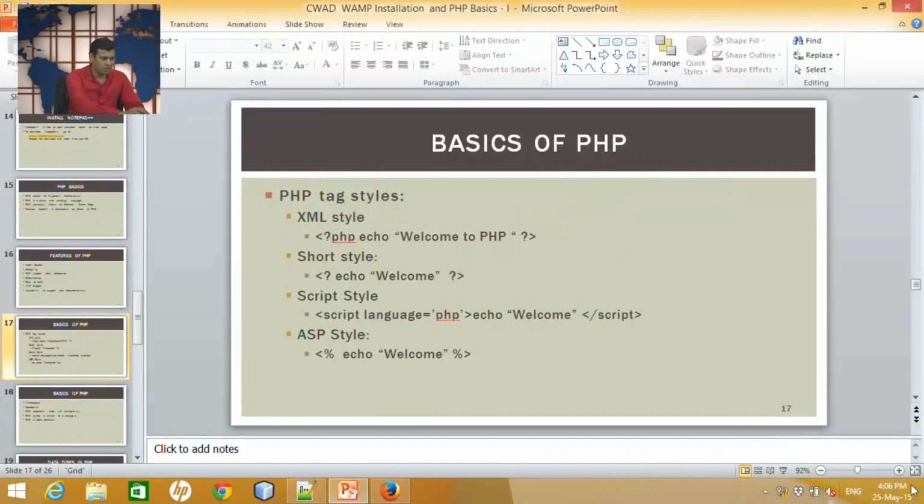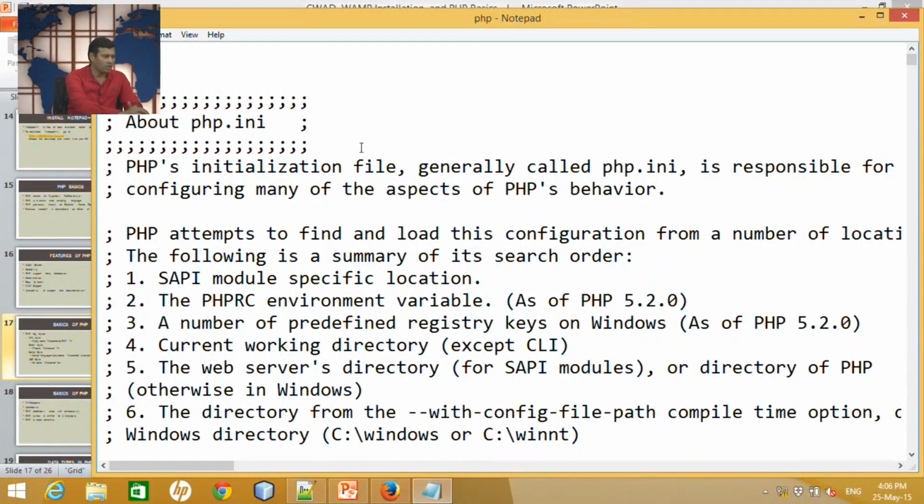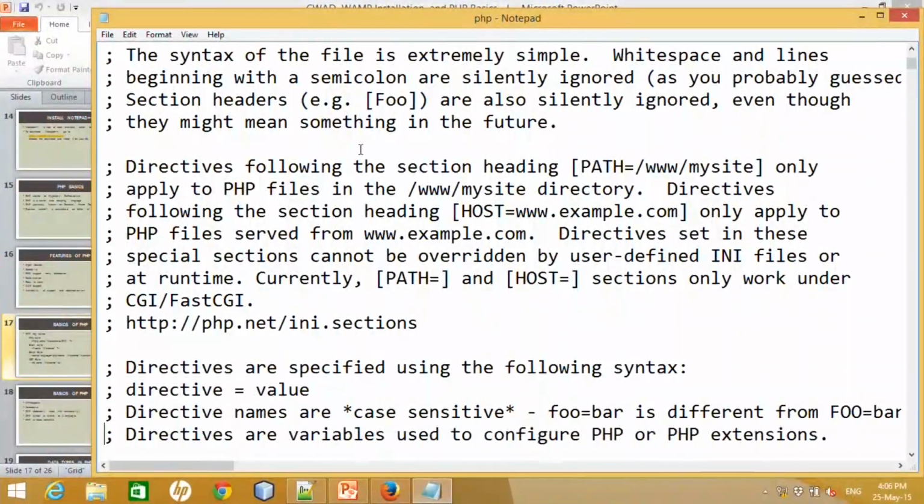Of course, you can set it through your Wamp server. I will just show you how you can make various changes. So, this is your Wamp server, and in PHP there is a file called php.ini. If you open it, it will give you a lot of information. If you want to change any tag style, you can change it, but I strongly recommend please do not do it unless you are absolutely sure, because once you make a setting in it, it may not work properly. Then you have to reinstall Wamp again. So, just do it if you are totally sure.